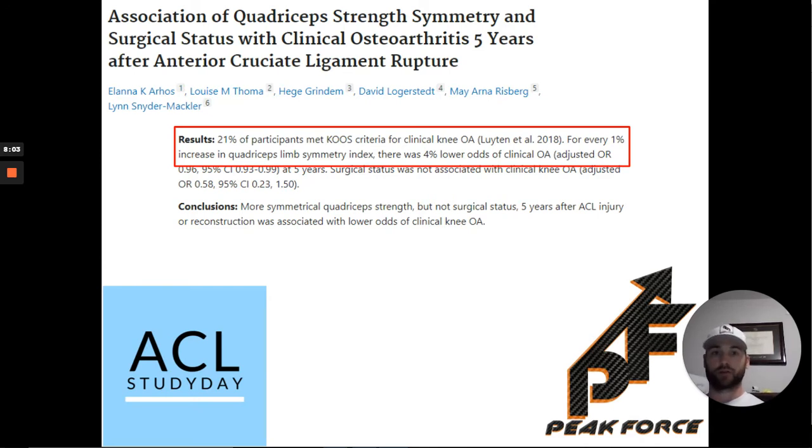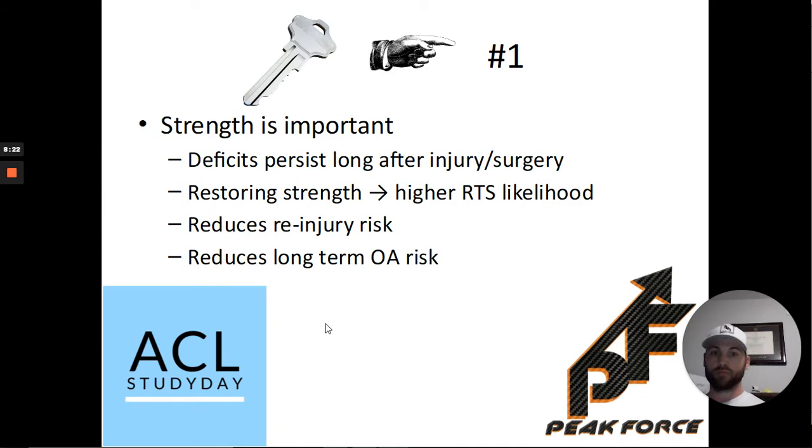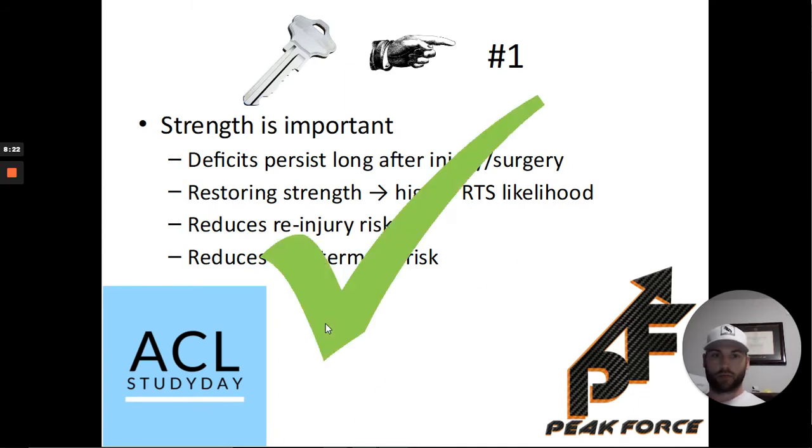I don't know about you guys, but I'm talking to my high school kids all the time about the reason that we take this rehab and recovery so seriously. I want to make sure that in 20 years or so, I'm not seeing you because you're having your knee replaced when you're 45. We want to make sure that this OA doesn't sneak up on you. So hopefully, again, you guys came into this thinking strength is important, but if not, we kind of accept that moving forward.